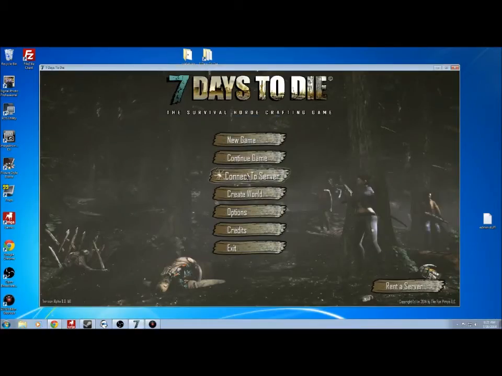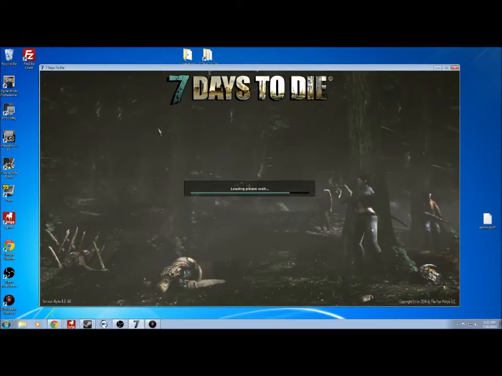Go back into our game, and one thing to note is that when you enter the coordinates, you're going to enter the coordinates of the southeast corner of your prefab. So we go back to our game.